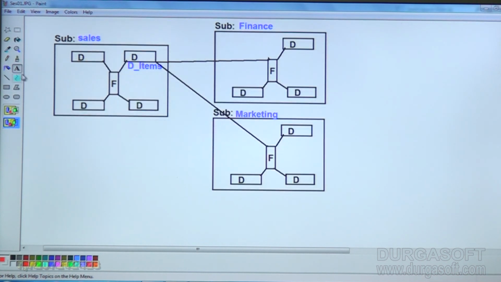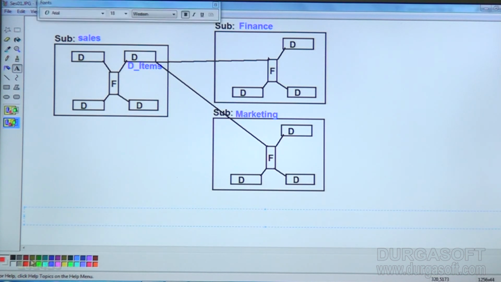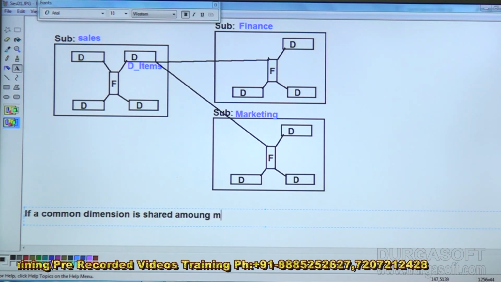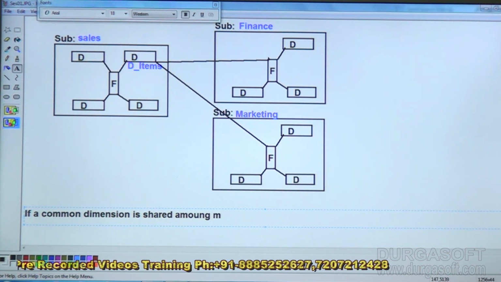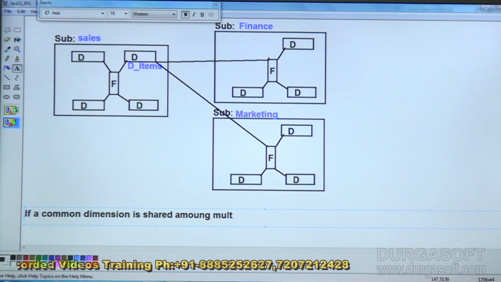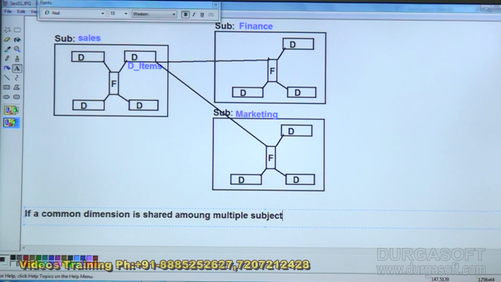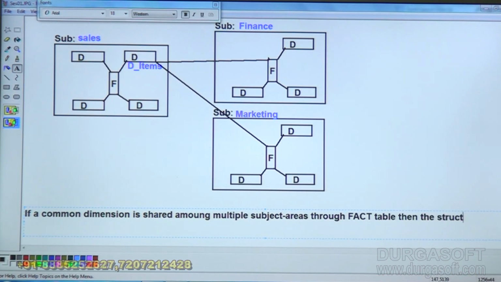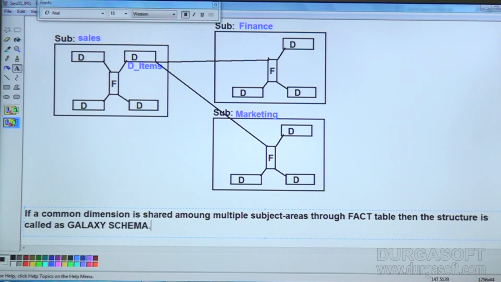As a definition: if a common dimension is shared among multiple subject areas through fact tables, then the structure is called a galaxy schema.